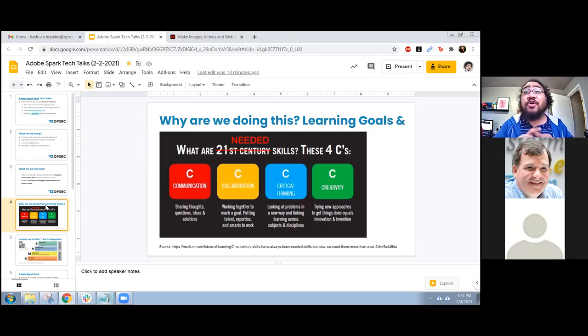Your students need to know how to communicate with each other. They need to know how to collaborate. They need to do critical thinking. They need to be creative. So these are different things that are going to be useful not only while they're in school, but also make them more employable, make them more successful in college. And so just being able to share those thoughts and work together and link ideas from different pieces of evidence and try new approaches can help students. And I believe not only this tool that we're talking about, but all the future tools we're going to talk about will have these four things built into them.